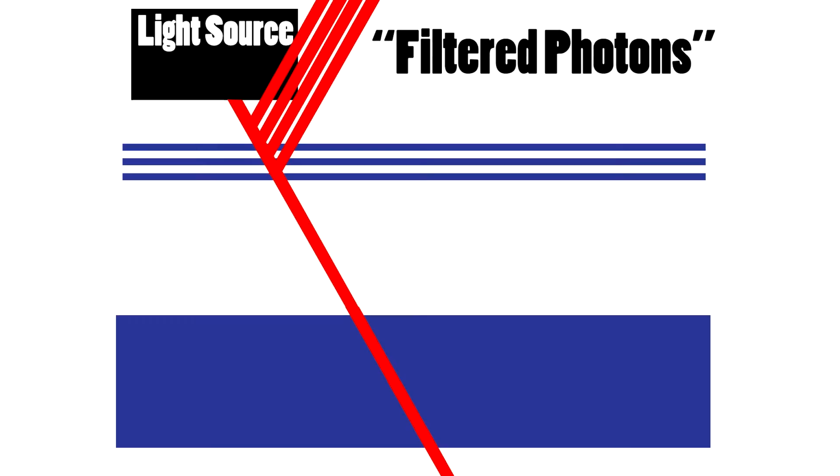This doesn't work, because if this did work, then we'd be able to put lots of parallel layers of glass before the one that we are measuring. And that would filter out all these ones that have been reflected, and leave only the ones with the special property of being transmitted. But this doesn't happen. We can put as many layers of glass as we like in front of the final layer, and what happens is that we get the exact same probability of 4% being reflected and 96% transmitted.